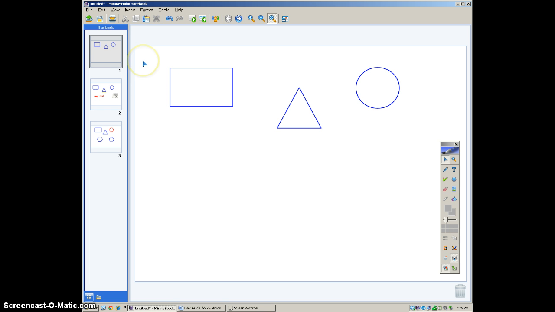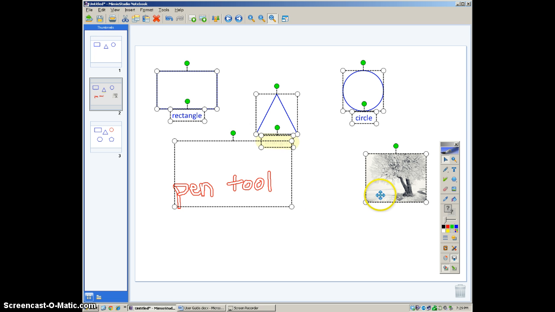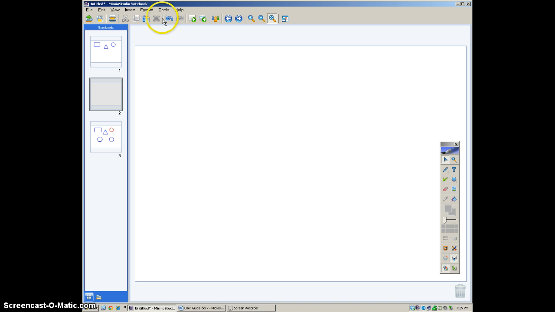This feature, the Select All feature, works for any type of object. So on this page over here, I have shapes. I have 3 shapes. I have text. I have highlighting. I have things from the pen tool. And I have a picture. And you'll notice if I do Select All, everything gets highlighted. The picture, the pen tool, which makes cool little bubble letters when it's highlighted, the text, the shapes, and the highlighting. And then I can work with them the same way as we did on the previous page. If I don't want any of them, I can delete it, and they all go away.